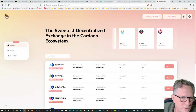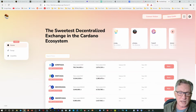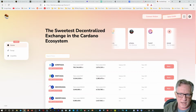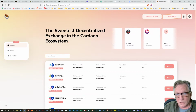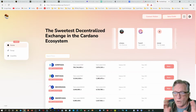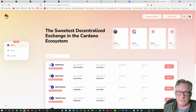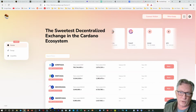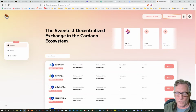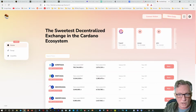Can you combine crypto from different exchanges onto one Ledger device? Yes, Steve. That's a very straightforward question and the straightforward answer. Crypto is crypto, right? It doesn't matter if you buy it on Binance or Coinbase or KuCoin. It doesn't really matter where you buy it. If it's Bitcoin, it can go in a Bitcoin wallet. The same can be said for Ethereum. If you buy Ethereum, it doesn't matter where you buy it, you can put it on one Ledger device.